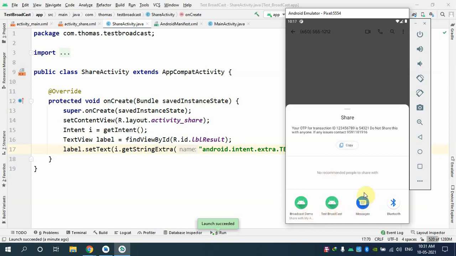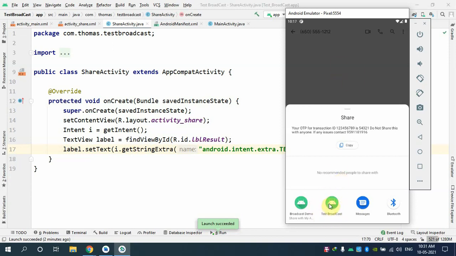Messages normally are able to share text messages. Through Bluetooth you can share anything, because for Bluetooth they have put */*. Anything you share, Bluetooth will come into the picture. Anyway, you see that you can just copy it from here. This is the latest operating system, but old operating systems will also show you this in that share with list.